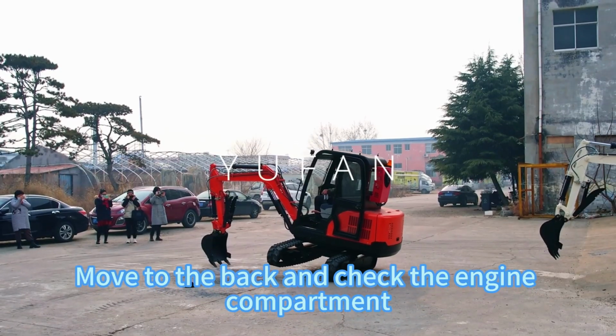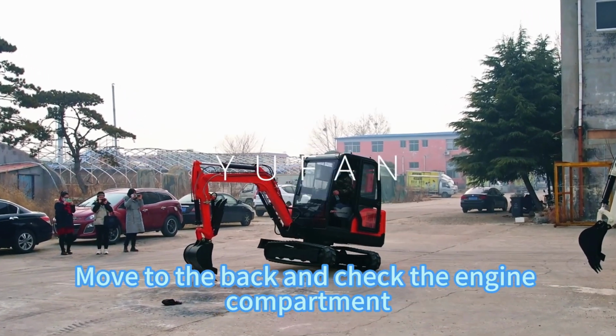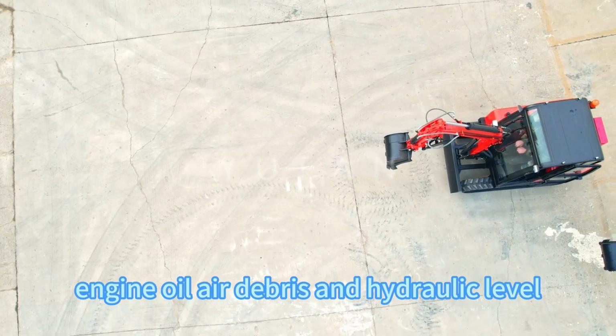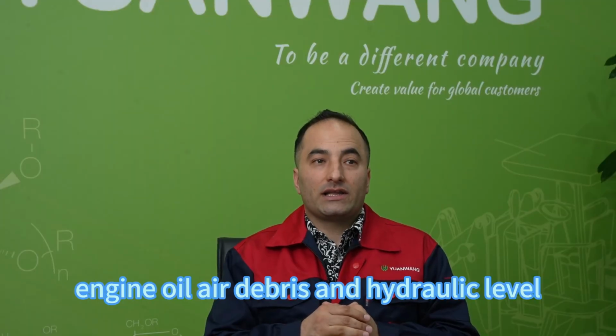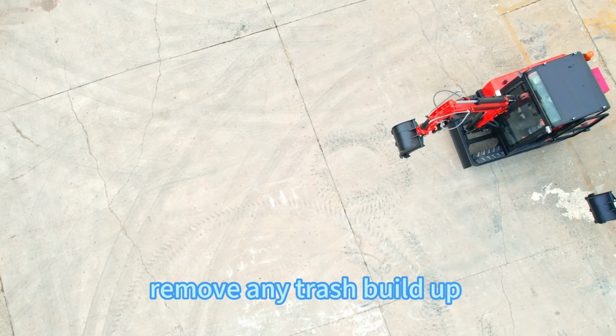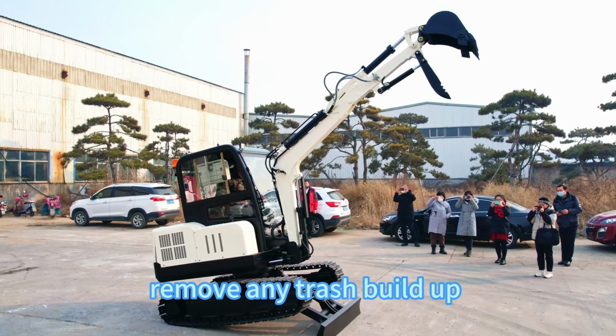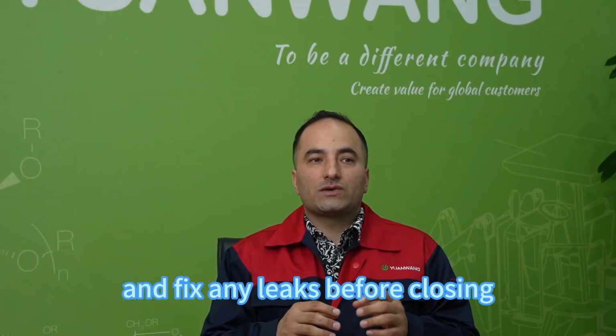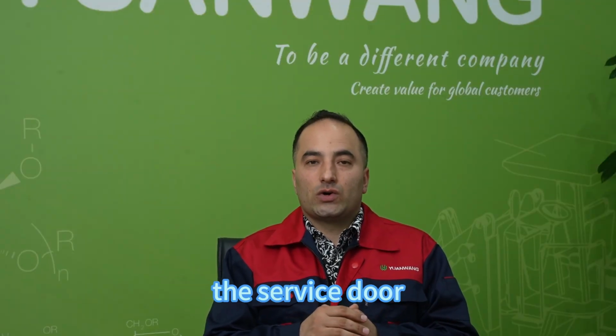Move back and check the engine compartment. Check the water separator, engine oil, air filter, and hydraulic level. Remove any trash buildup and fix any leaks before closing the service door.